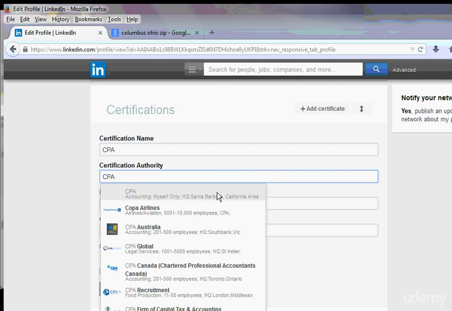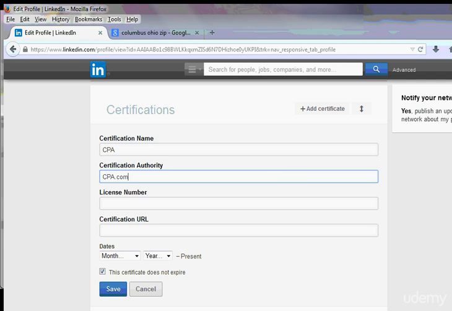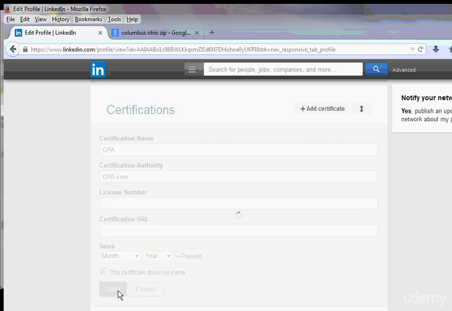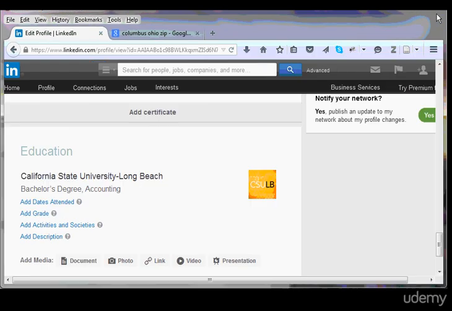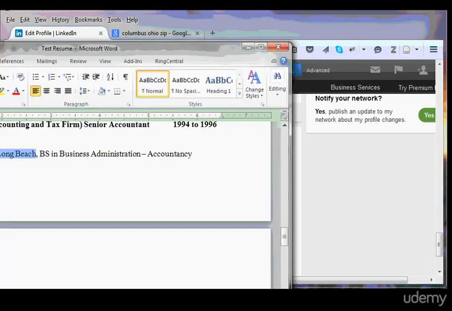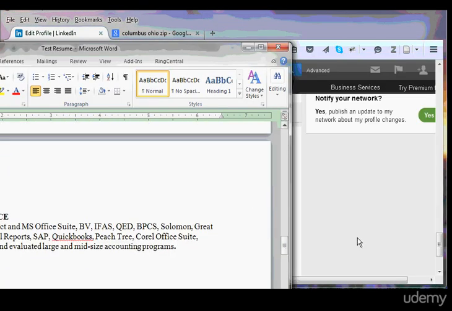Let's see what it says. Accounting. Let's just choose CPA.com. We would want to have this very specific. You want to put your license in here, the year that you got it. Go ahead. The certificate does not expire, so we're going to save it. That gets an important license out there. Let me tell you, if you have these critical type of license, you're going to want to do that.